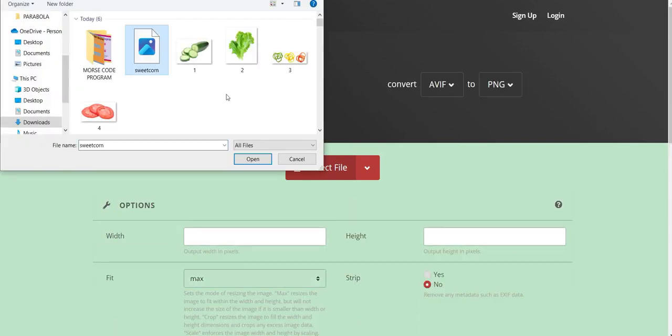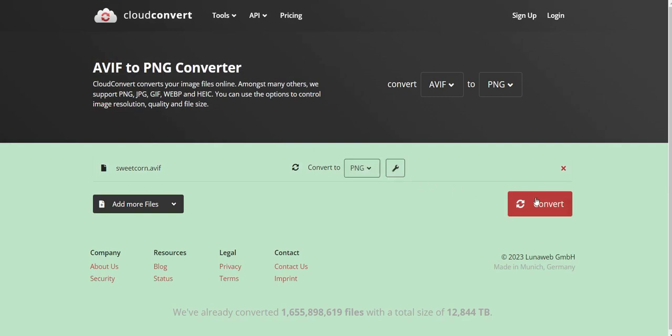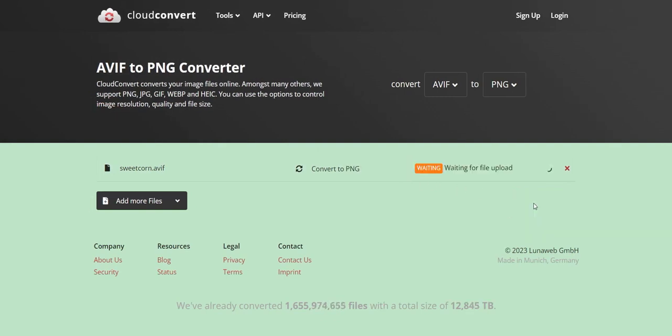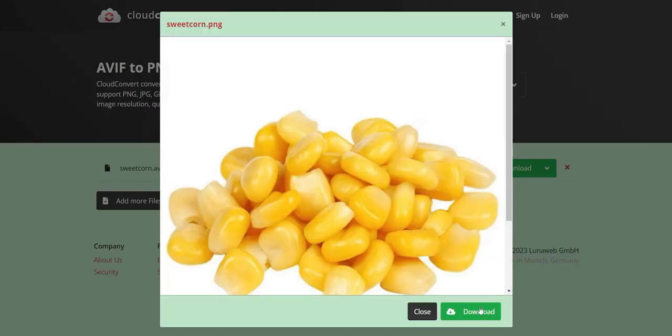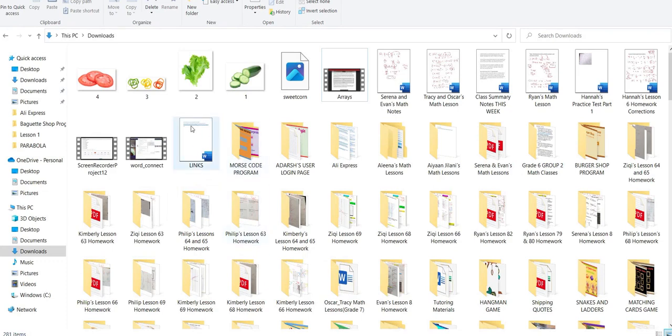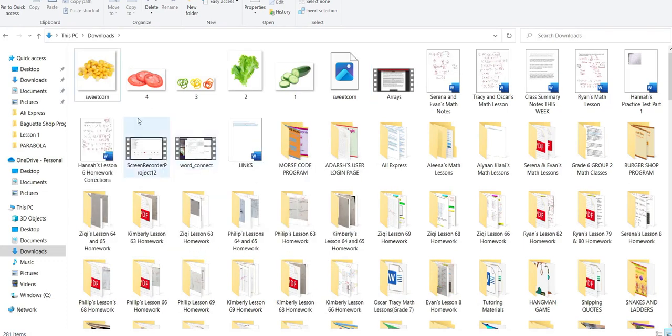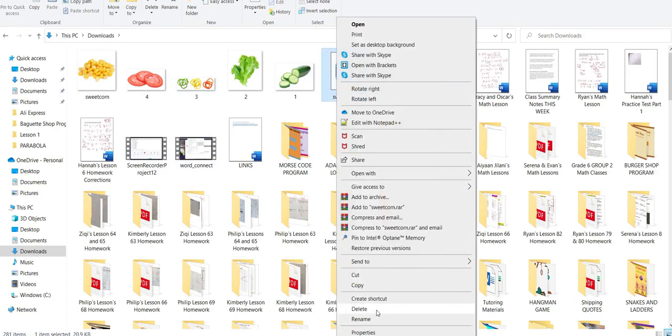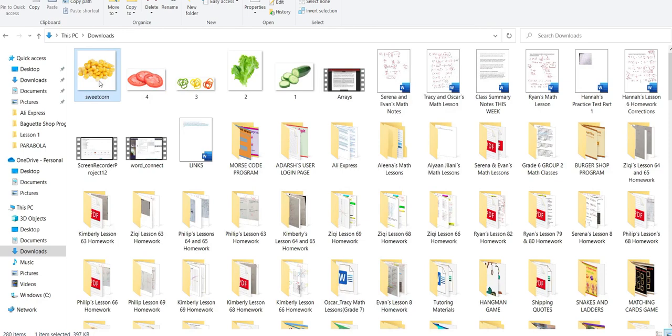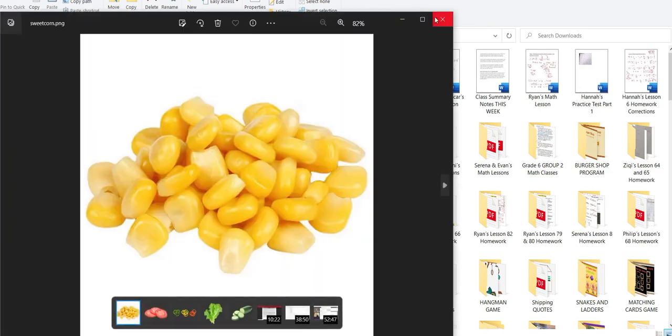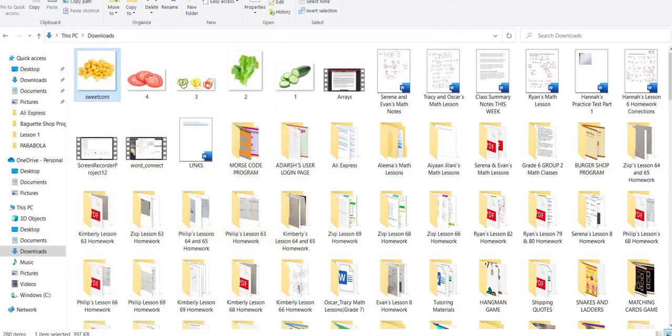And I want to convert the sweet corn into a PNG, so it's an actual image file. So I'm going to convert it, and now it's converted for me. And then what I do is just click on downloading it. And so once I've downloaded that, I'm going to have a look at it. So it's now actually showing as a picture like the other, so I can delete the old one. And remember that you have to make sure you don't have any background here. So we definitely want to take the background away.